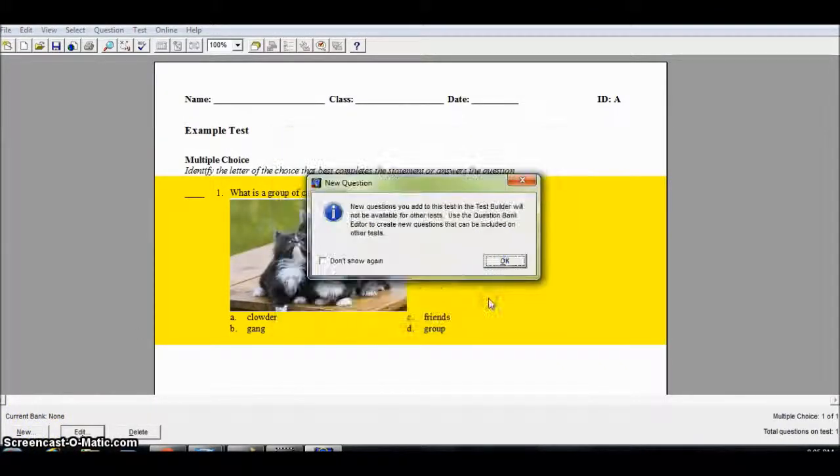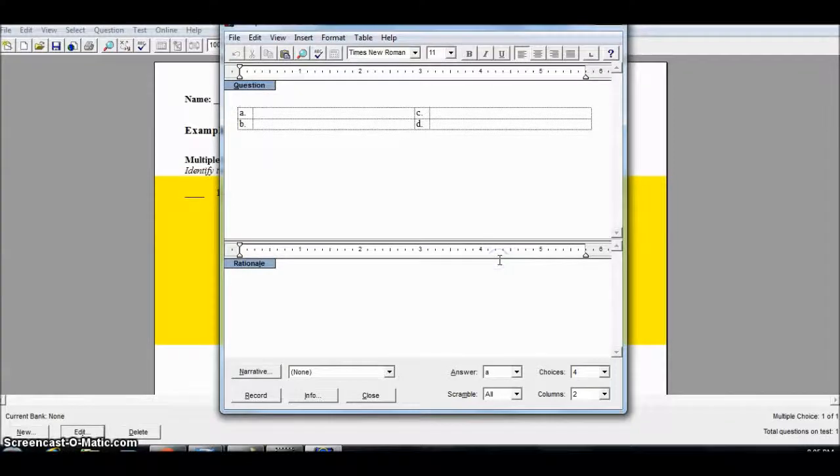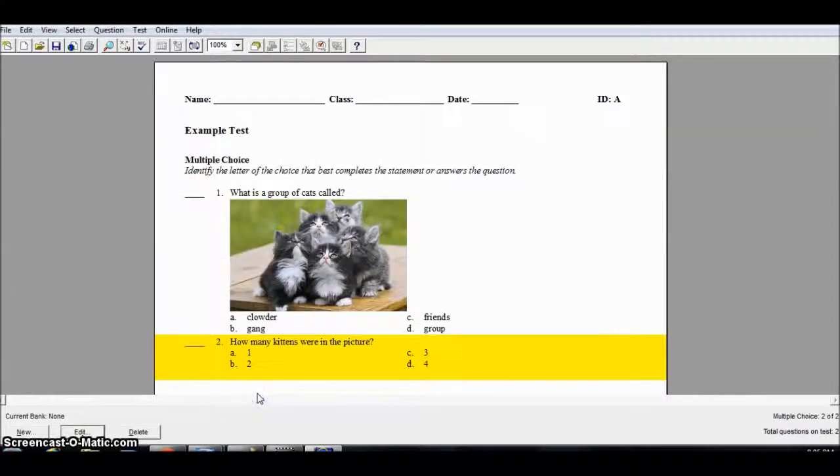Make it multiple choice. And then I'm going to change the answer. And then now I have the second question.